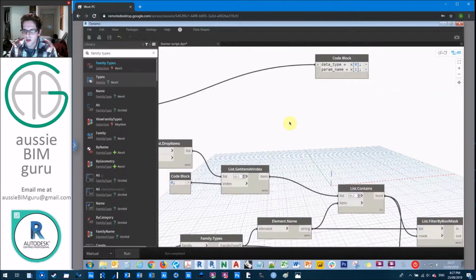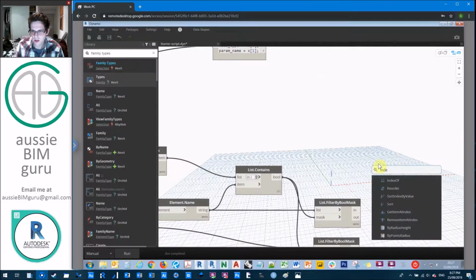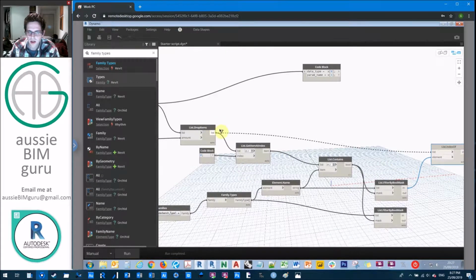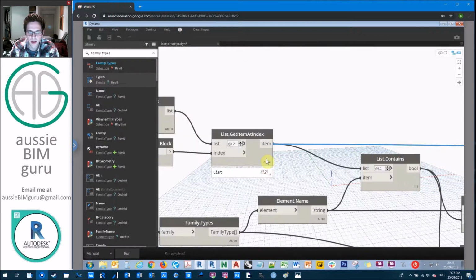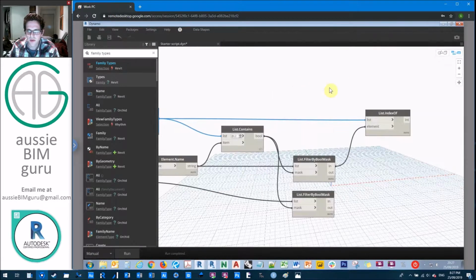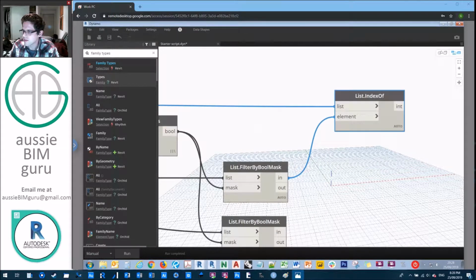Okay. After that, we need to check the index of these types in our type list. So we're going to take our resultant output over here and check which index of the list of type names from Excel these occur in. This way we can extrapolate the values as well. So we're going to check, I believe we're checking back at our get item at index. Okay, because this is our list of type names, so we want to know which indices these occur at. So we know that they occur at the first and the last index. And there you go, we can see our first and our last index.